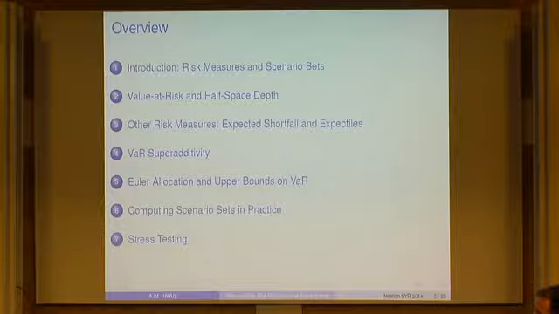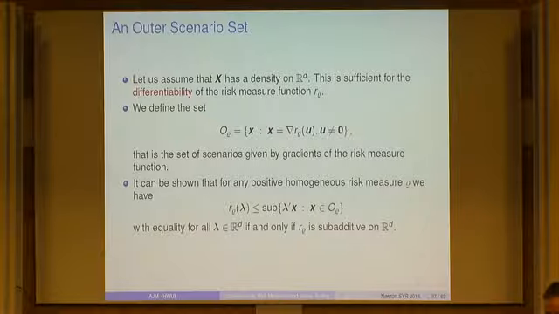Okay, so part two. I'm going to do sections 5, 6, and 7 of this talk. This morning it was about how scenario sets can be linked to risk measures, and then I talked quite a lot about superadditivity and a geometrical understanding of when it occurs for the value at risk measure. So now I'm going to go to section 5 and talk about the relationship to capital allocation or capital attribution, because this is also connected to these sets in rather a simple way.